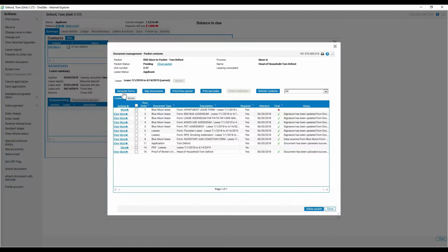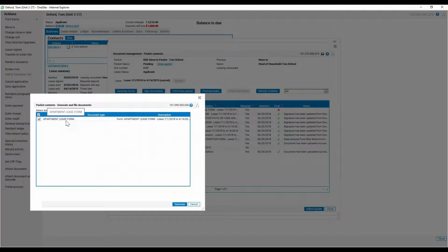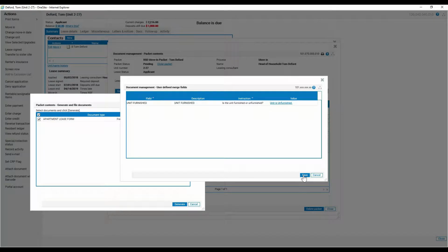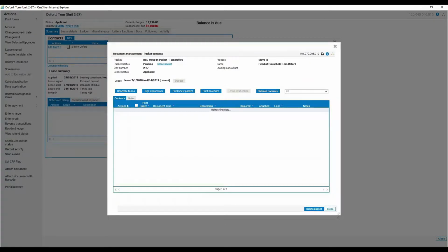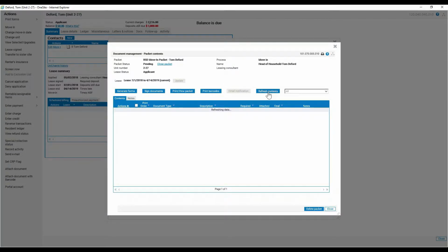We generate them. When we click Generate Forms, all pending forms that need to be generated will appear here within this list. Any of those forms that are marked with that nasty red X will be defaulted as ready to generate automatically for you. You will click Generate, answer any user defines, and hit Save. At this point, we're just waiting for that long message. This is a short message because we can see some of the notes column is blank, so we're going to hit Refresh Contents until we get that long message.